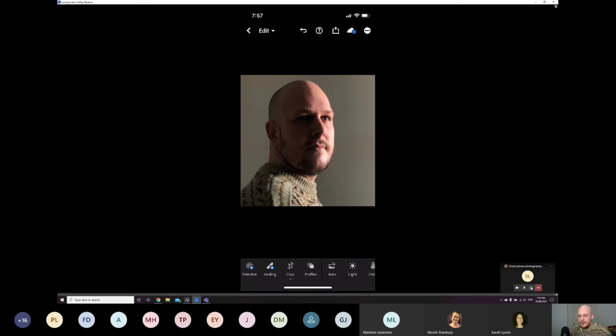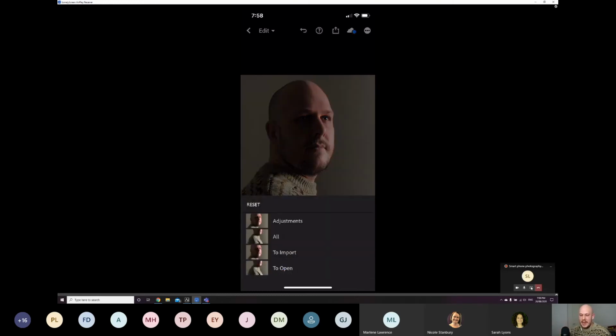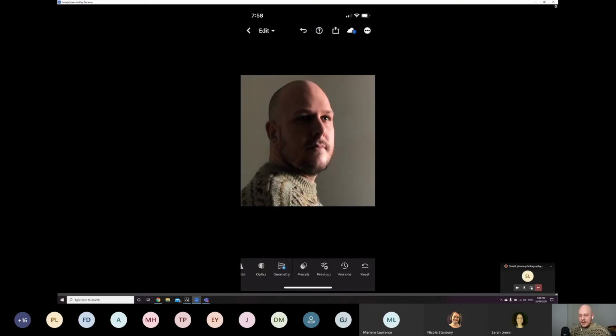Now, the beautiful thing about Lightroom is that none of these changes are permanent. It's a non-destructive editing suite. So every time I make a change, it's basically overlaying a filter onto the photo. And I can always go back to the original. So I'm never ruining the original photograph by this. All I'm doing is adding a sort of filter to it, and I can always do a reset if I need to and go straight back to the start. Some other editing programs like PicsArt, for example, will actually affect the original image.